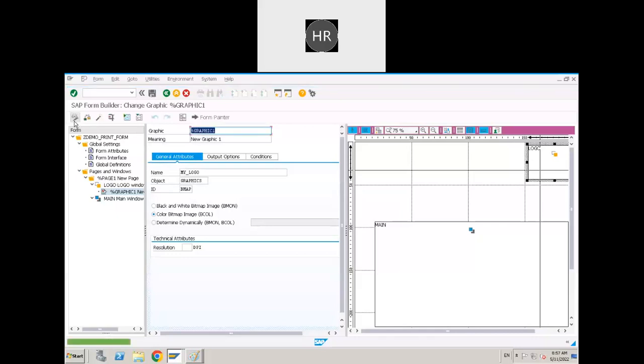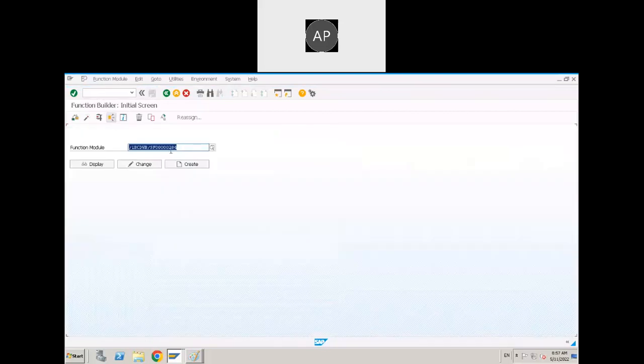Whenever you activate a smart form, it will generate a function module. We are going to call that function module in our driver program to trigger the smart form. Execute it. This is the function module that got generated for the smart form.